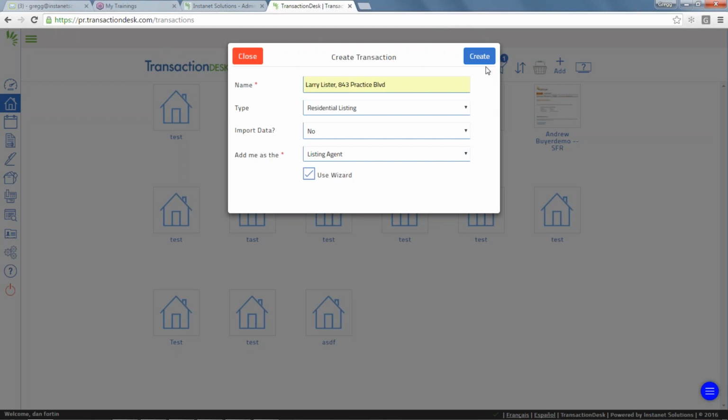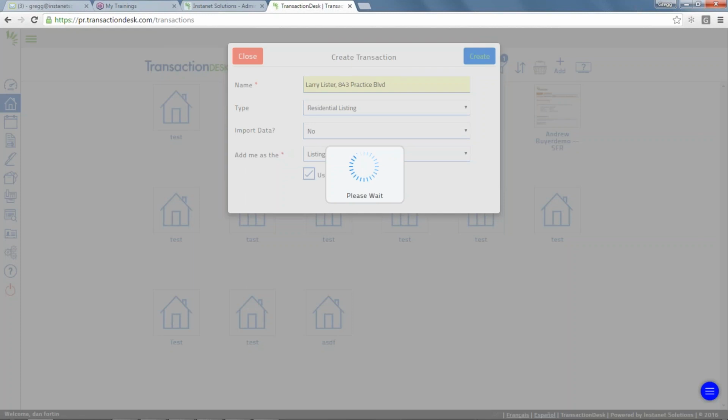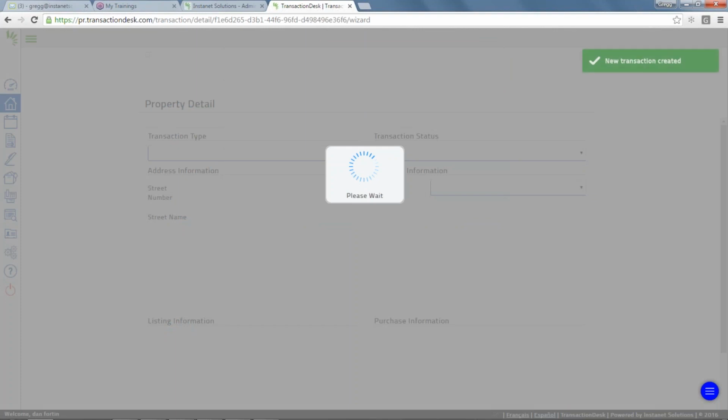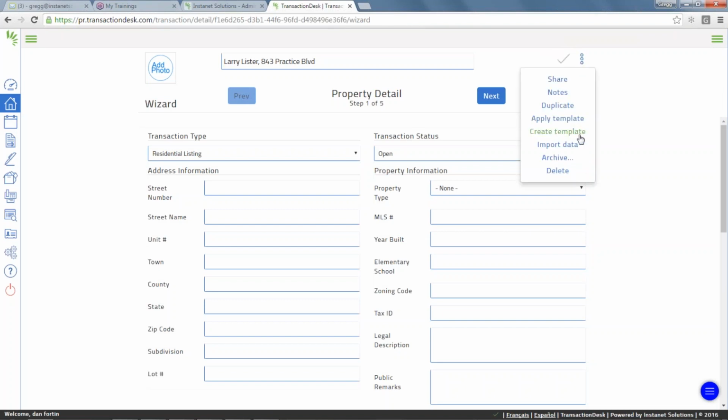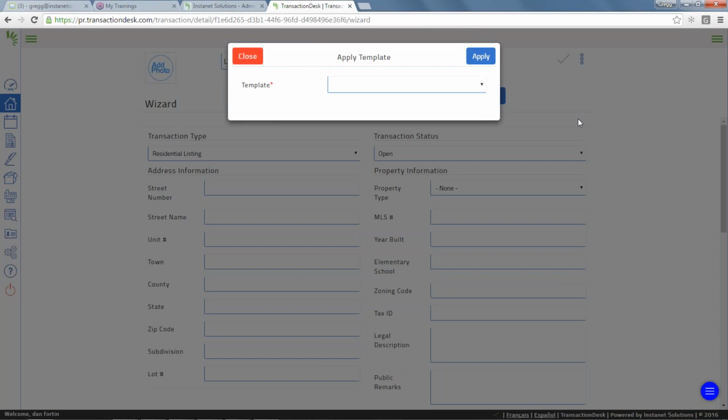And as I create this transaction, upper third right of the dialog box there, create the transaction, it's going to prompt me to walk through to start adding detail to this transaction: property detail, dates, contacts, right? I can apply a transaction template to my transaction file. So if I have that templated detail, I'm not sure that I do. Let's see if I have one. Apply template.